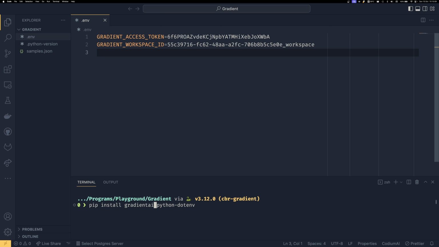They do have an API, just a raw API that you can use if you want. They do also have a command line interface tool, and they do have, I believe, a Node.js API or SDK as well. So they have a few options, but I'm going to be doing this in Python, obviously. And then our python-dotenv just allows us to load various things in this .env file.